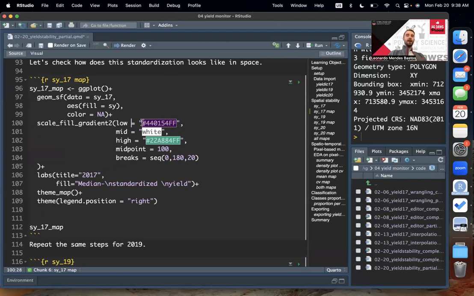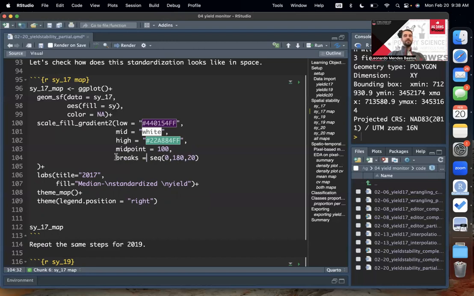So in this scale here, I'm giving a color to the lowest values, I'm giving white to the midpoint, and then a color to the high values. And I'm saying what the midpoint is. The midpoint here is 100, because again, it makes sense to be 100 as we use the median as the standardizing value here.